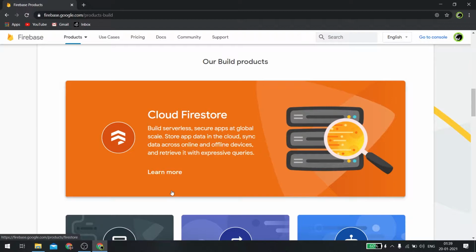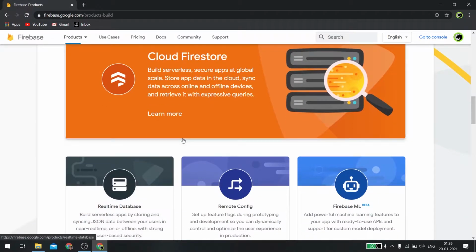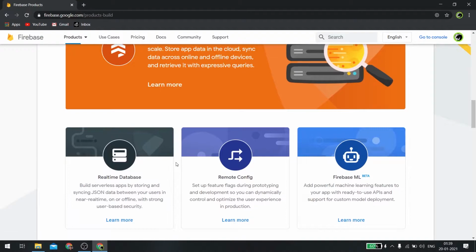So okay, that was about Cloud Firestore. But if you're not looking for a document collection based Firestore database, which is very equivalent to what we know as MongoDB, then something else may be there for you, called the Realtime Database. Again, it is not a SQL database, it is a JSON based database, but it is mostly used for IoT applications or sensors in your environment, which will update certain fields in the database every few seconds, and your applications need to be updated based on that.